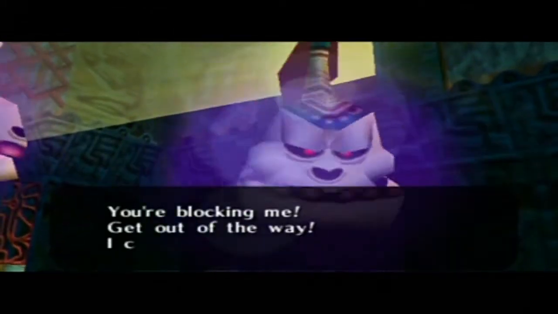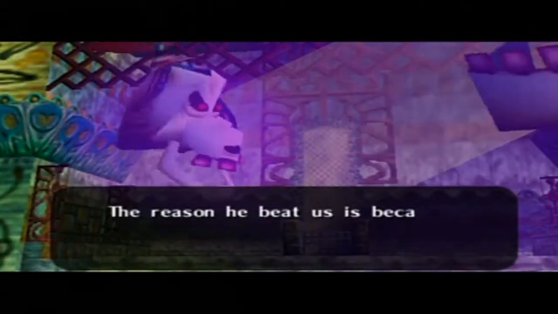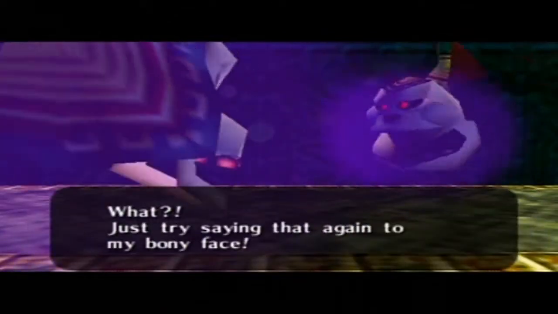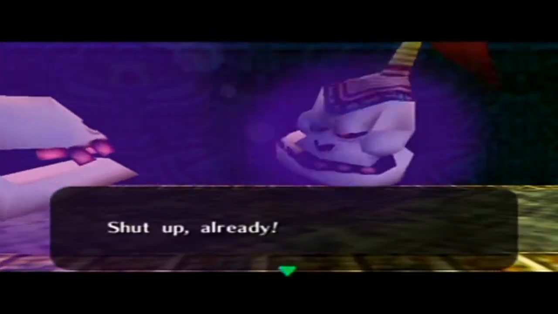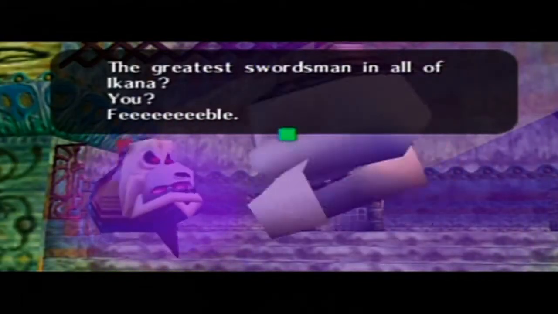Okay, that was just terrible. I mean, I played it terribly. You're blocking me. Get out of the way. I can still get him. Blocking you. The reason he died is because you're so feeble. Don't blame this on me. Just try saying that again to my bony face. Feeble. Feeble. Shut up already. Don't look at me. I was once called the best swordsman in all of Akana. Greatest swordsman in all of Akana. You?